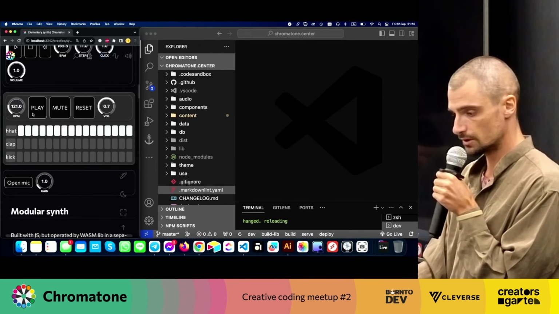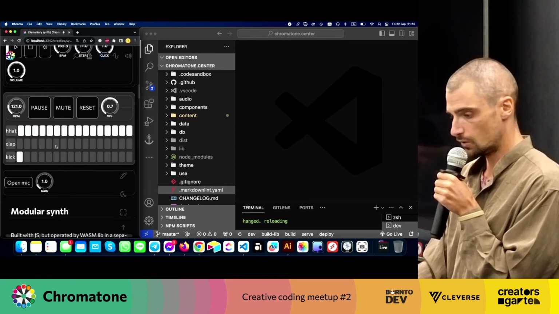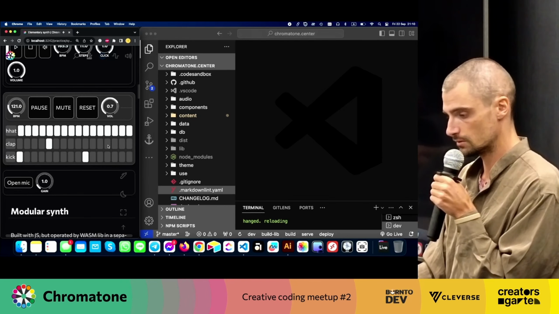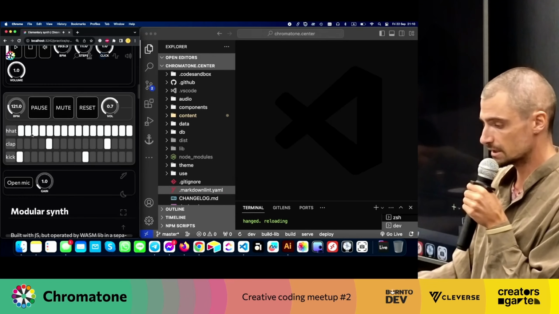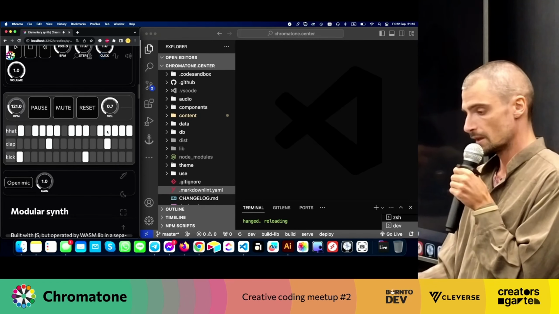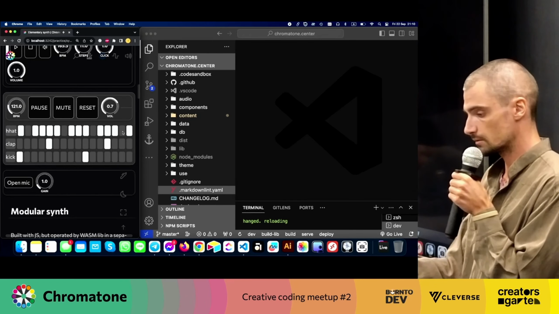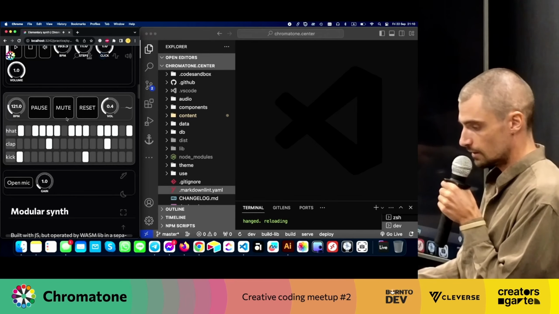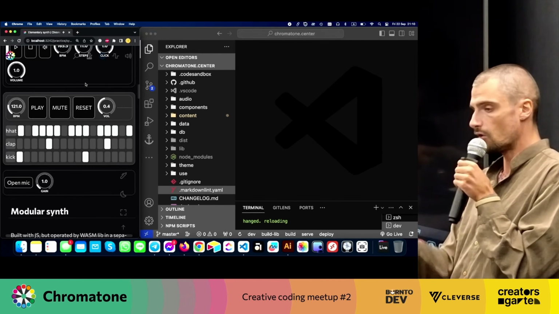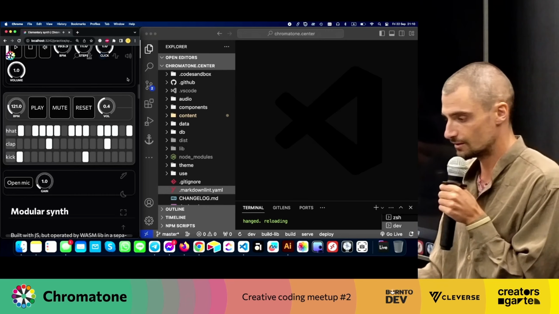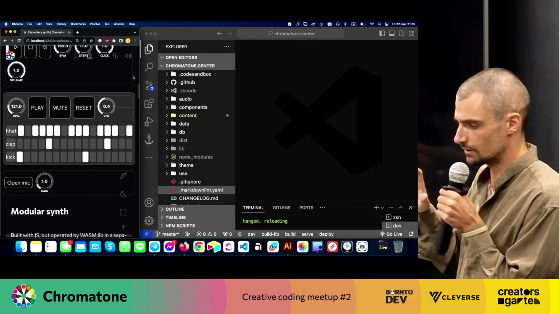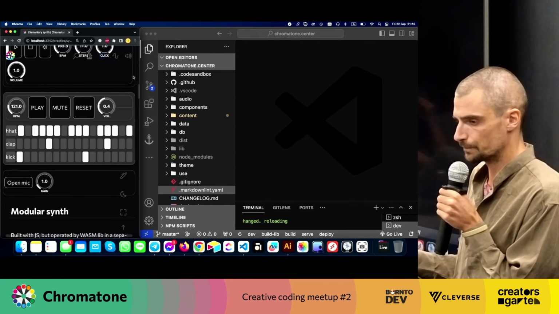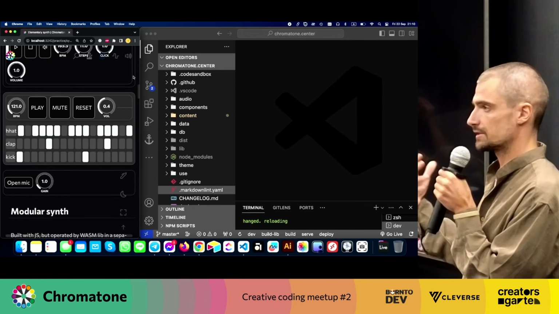So here is the whole thing. It's just basically working. It's just another layer, but all this is made without any samples, without any pre-built systems.